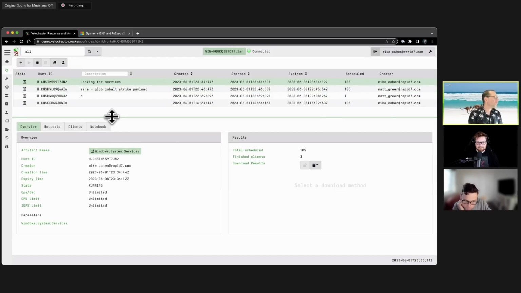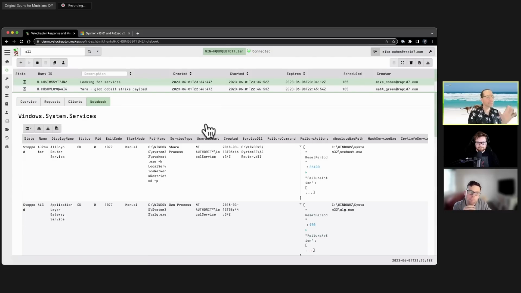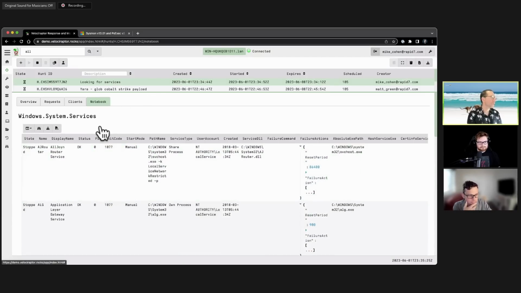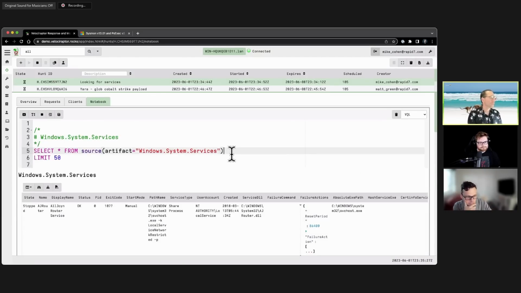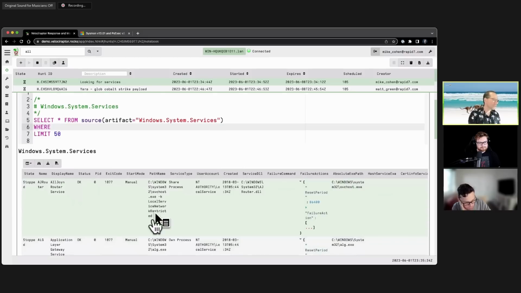Now here we have a notebook. It's the same thing, but this is the notebook for the hunt. We can use that to post-process the results from the hunt. Now, in this case, I can immediately say, if I suspect that the service is going to be PSExec, I can immediately search for a particular name, PSExec, so I can be very targeted. But let's say that I don't really know what the service is that is suspicious.